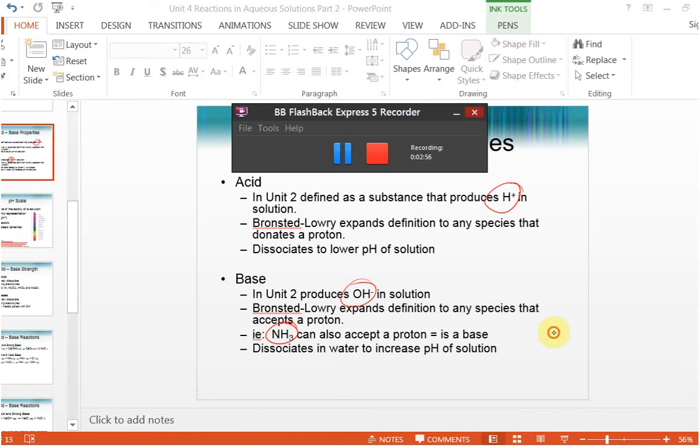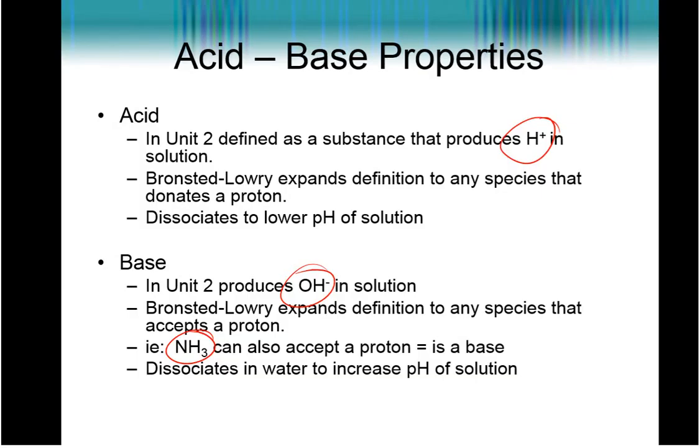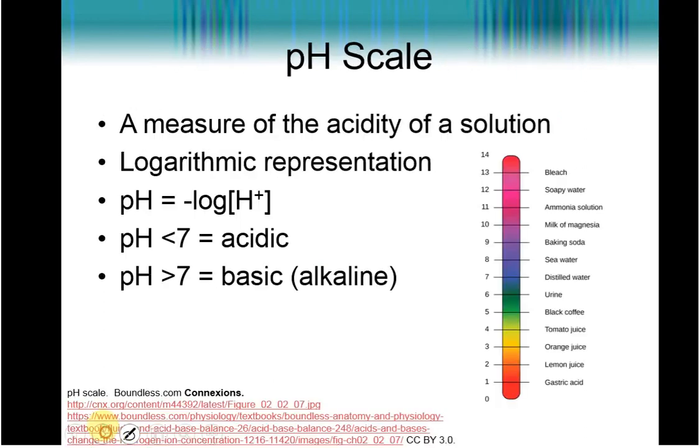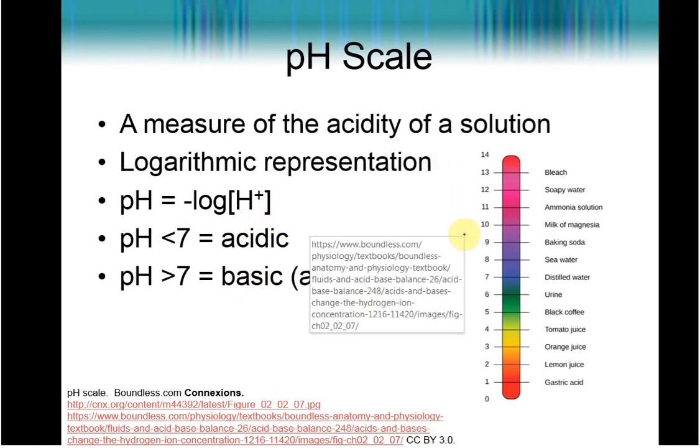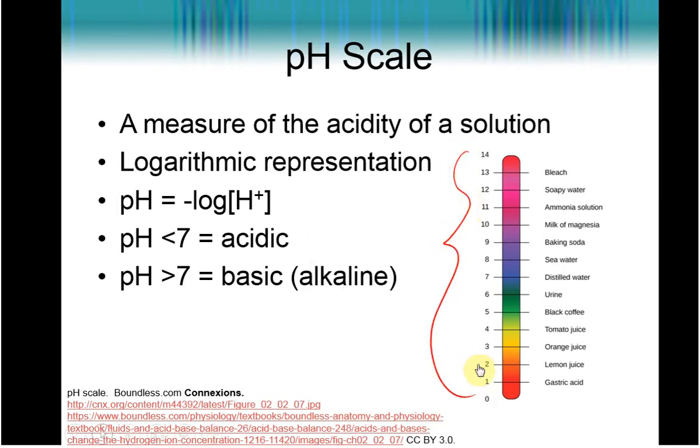Okay, so let's go ahead and look at what it means to change your pH. pH is just a scale that discusses or shows the molarity or the acidity of a solution. Now it is really a logarithmic representation of the molarity of the H+. So these brackets indicate molarity. So the pH is equal to the negative log of the H+ concentration. On the scale, for 111 we deal with a scale of about 0 to 14. Anything below 7 is considered acidic. Anything with a pH above 7 is considered basic or alkaline.